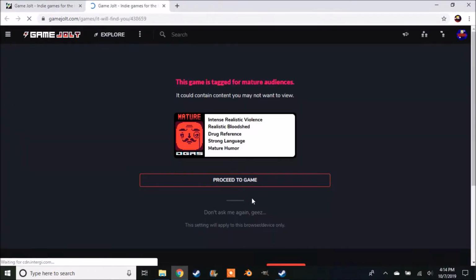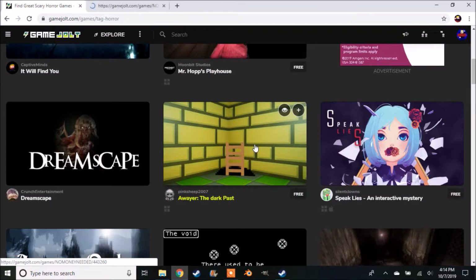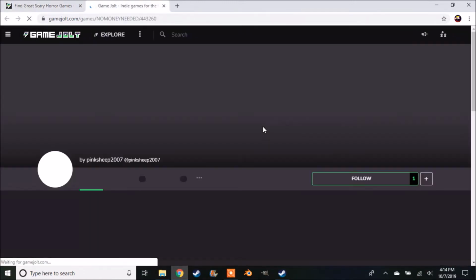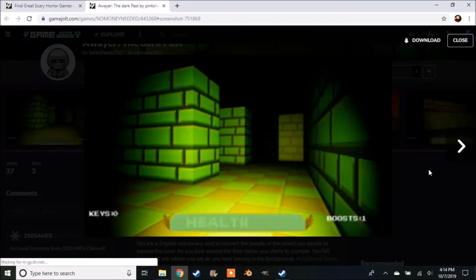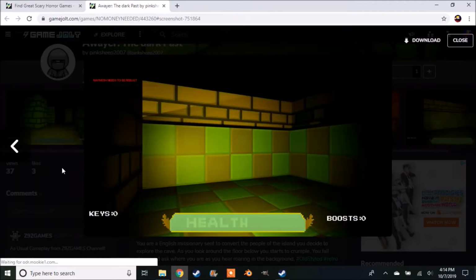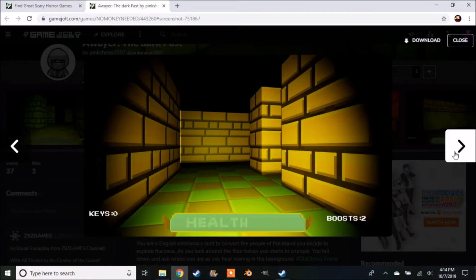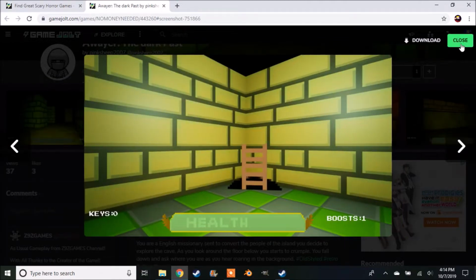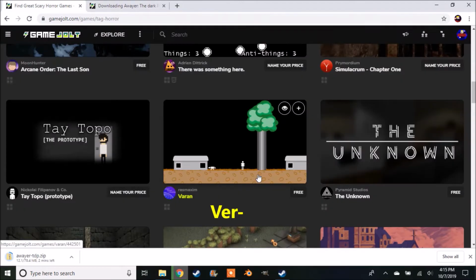Let's try and see if maybe we can get... Oh, never mind. Awayer, the Dark Pest. Ooh, that looks good. That looks like a good one. Let's see what's this one. Ooh. Spooky. A lot of these images actually look kind of dark and scary, but of all the images they could pick, it's the bright one that they use for the image. Okay, yeah, we'll download that.